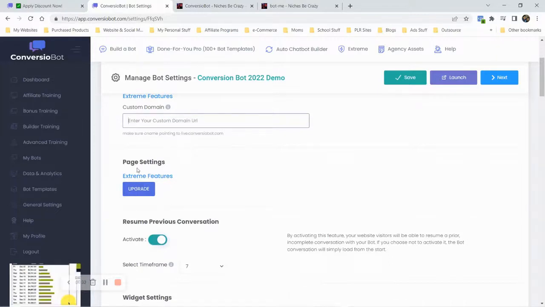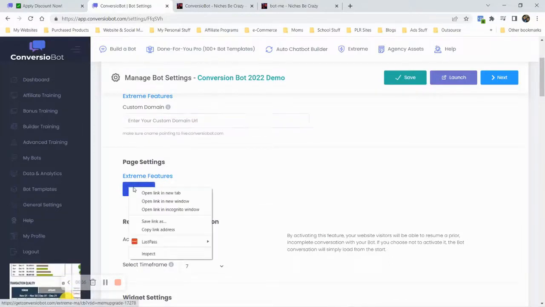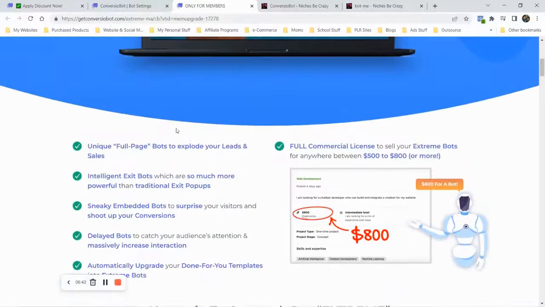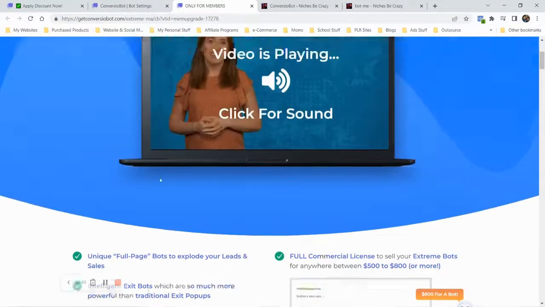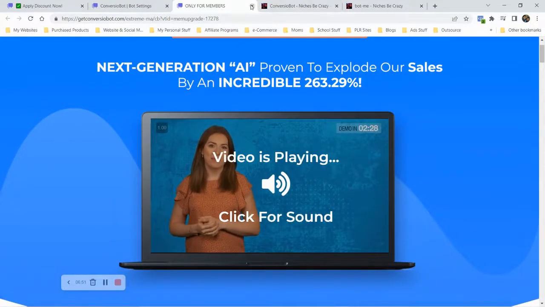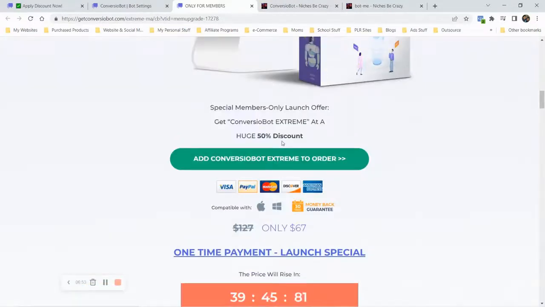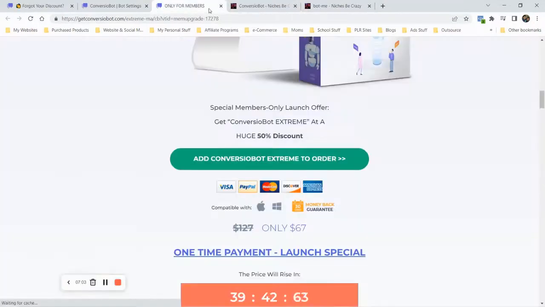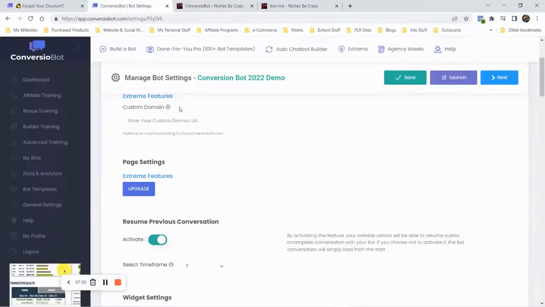Okay, and then this is page settings. Page settings would give you more stuff, so you can do embedded bots. You can do this, which is an upsell, by the way. This is that full page bot that we saw earlier. Whenever I try to leave the page, you see exit pop-ups. When I try to leave, this came up, and you see this is not included on the front end. This is actually an upsell, and I think it's like $67 or something like that. We'll click here and check it out. I checked earlier, and you cannot get a discount on this one. So bummer. I tried that same code, didn't work. But yeah, just know that's the thing.